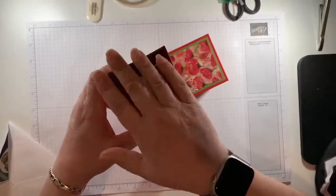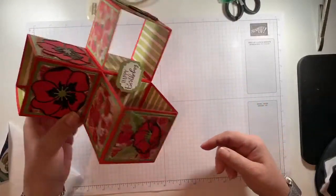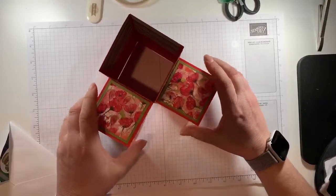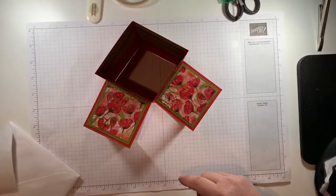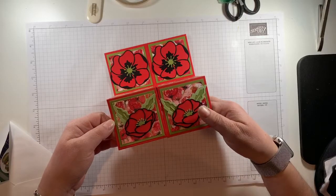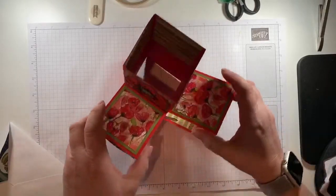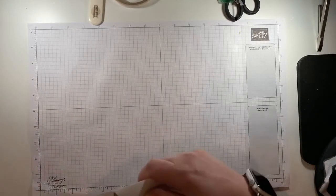Well, this tall one is essentially 2 of these, so a double cube, but it's not cut in half. And then these, but it folds up flat. It's 5.5 inches square, not square, but you know, it's a square that's 5.5 inches. So it does not fit into a 5.5 inch square envelope. It fits into a 6 inch square envelope. But it's got a lot of neat elements to it. So there's one that I made, and then I made another one.